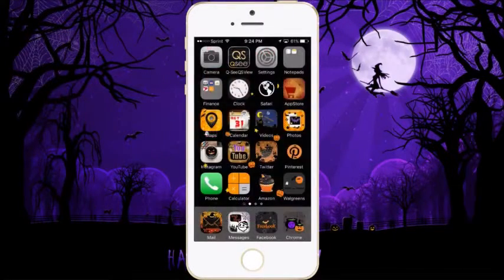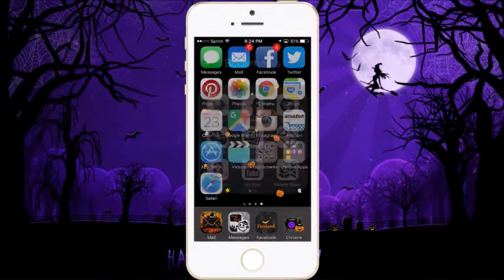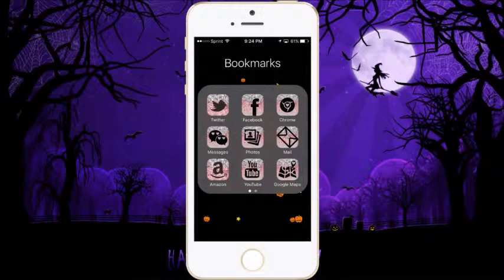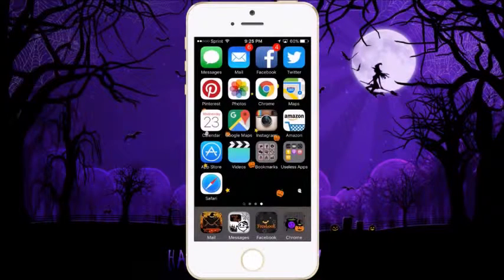Let me show you guys real quick. Before I had the Halloween ones, I had these pink and silver and pink glittery ones, and my background was like a pink glittery silver background. So, and I had all kinds of them for that. So you can choose all kinds of stuff, just about anything you can think of. They have something that would match it.